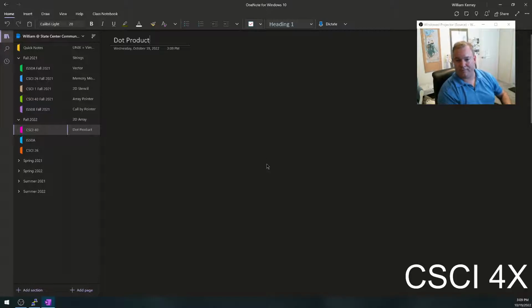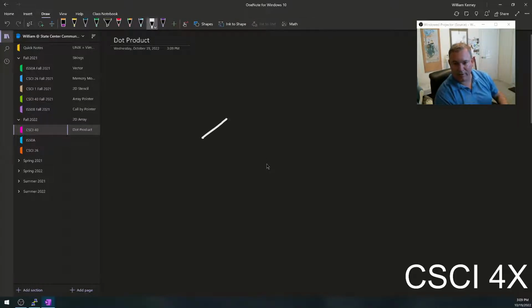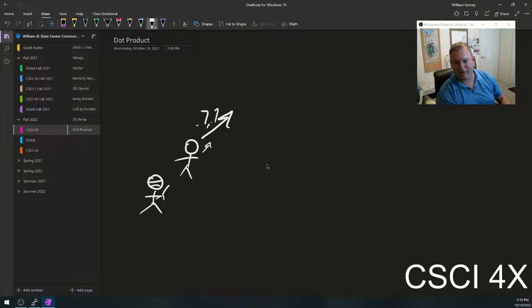So if you have a normalized vector, it has a length of 1. So this guy is 0.7, 0.7. So you have a person who's looking in this direction, right? And then you've got a thief, and the thief has a knife, right? This is like a video game scenario, right? And the thief stabs and hits you. And the thief is looking, I don't know, this way. Not exactly the same way that you are. It's a little bit off. The dot product is going to return 1 if you're both looking the same way.